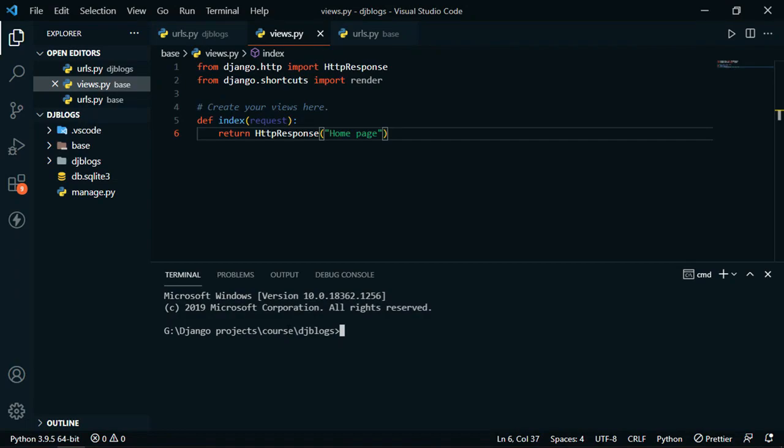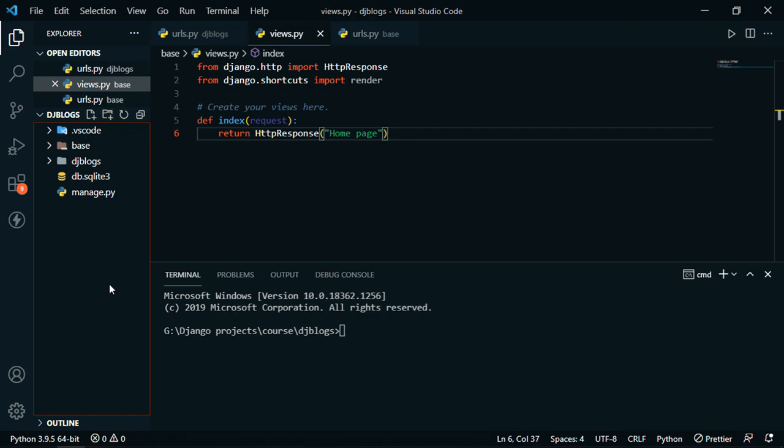Alright, so in this video we will discuss templates. Basically, templates are normal HTML files, but we can add dynamic data to them. For example, we can render model data in those template files. If you don't understand what models are, that's normal. I haven't explained that here, but I will explain that later.